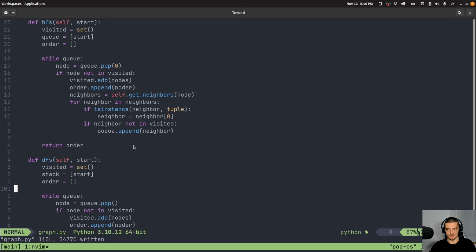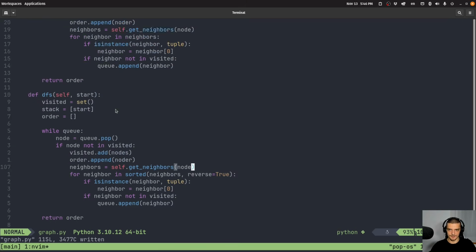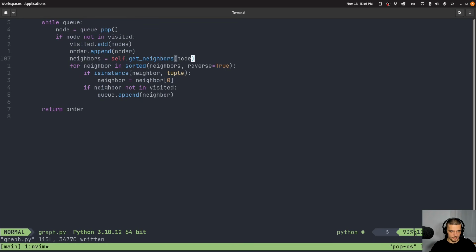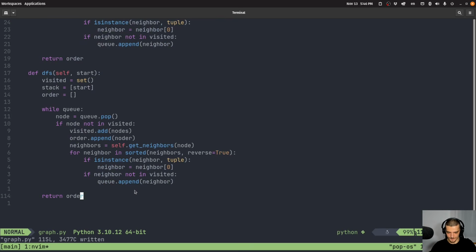The only difference is I'm going last in, first out. So whatever enters first is processed last, which is the depth first approach. This is why we use a queue and a stack. So before we go to the other functions that I have here, or actually I'm going to go through the other functions, I'm actually just going to add them here to show them to you.